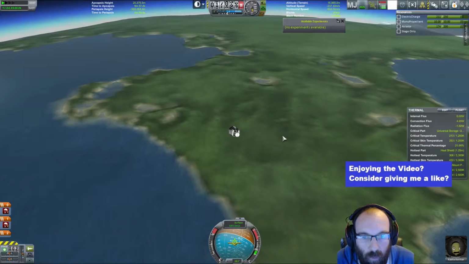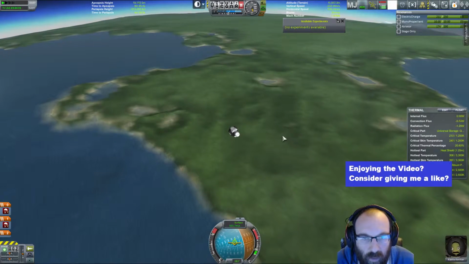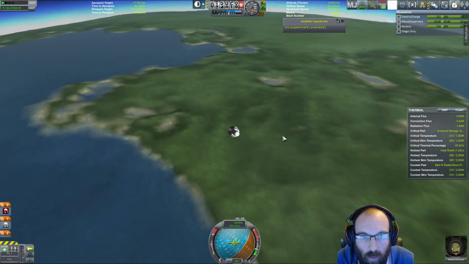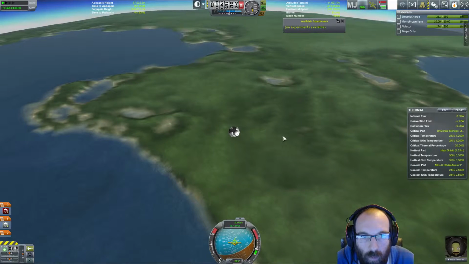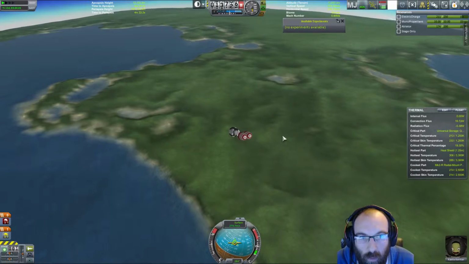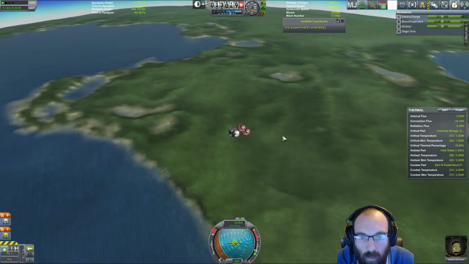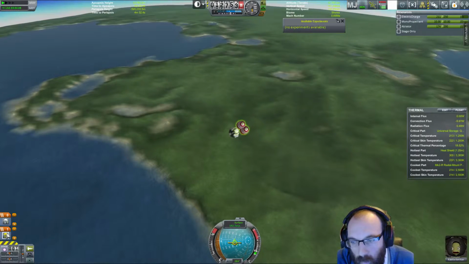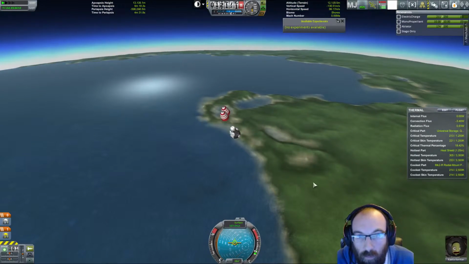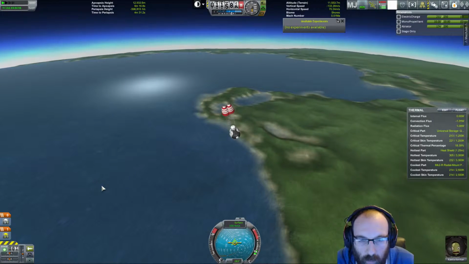I'm not sure whether I want to make it or not. I'm just thinking about the surface sample that we can take to get some science. So we're already over the shores. So I think I'm going to throw out the drogue chutes now. And yep, they're coming down nice and safely. Main chutes could go now, but we're just going to wait on those.